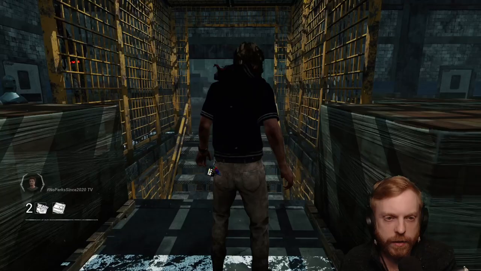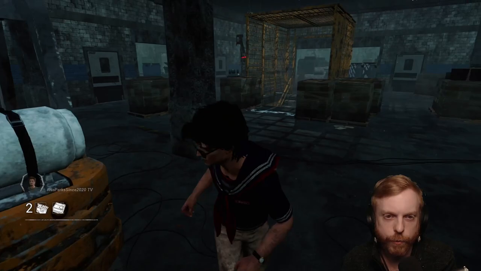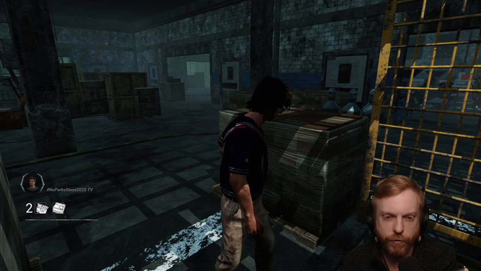This one is best used if you're running at it this way, right? If you're running at it this way and you drop it, it is not possible to drop this pallet and stay up. If you drop this pallet, it will force you down. That's why it's best used to jump it from that way.